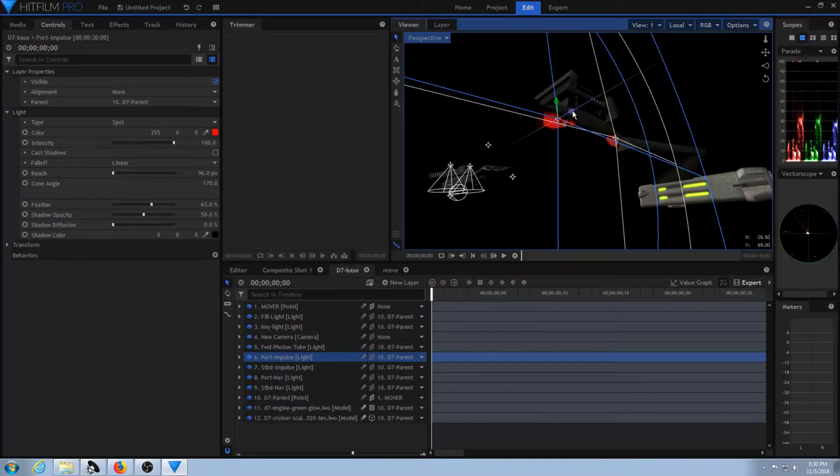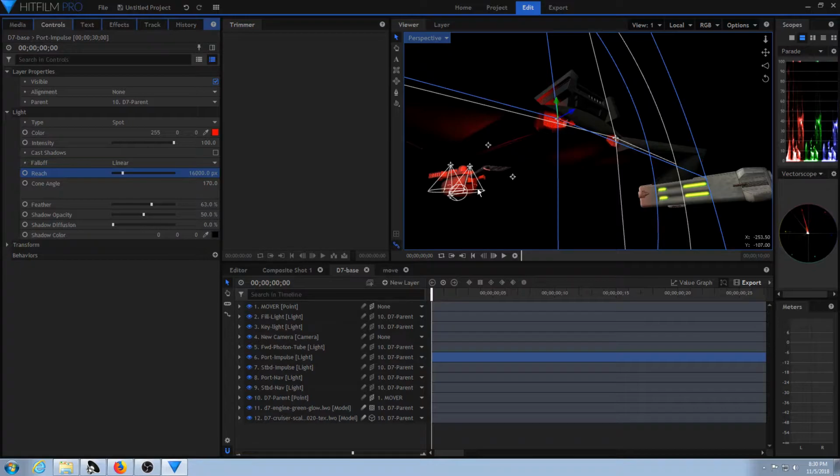Go back up here, and if I move it, you can kind of see it is just right on there. Hit Control Z to put it back to where it was. But the one I wanted to show you here is reach. So if you set the reach higher, see what happens? It lit up the front of the ship. So I had reach, hit Control Z, back down there at 96 pixels.